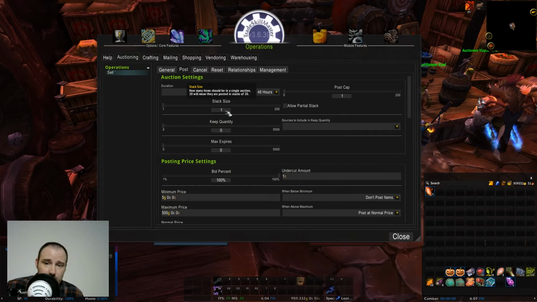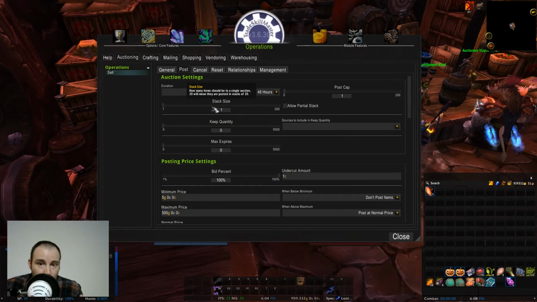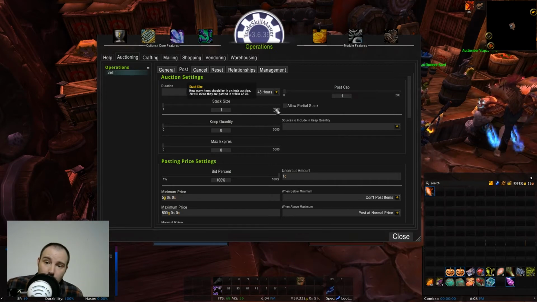And stack size. How many are in a single auction? So is it 1 auction of 1, 1 auction of 20? We're only selling 1 of the items, so it's just going to be 1 in this case.